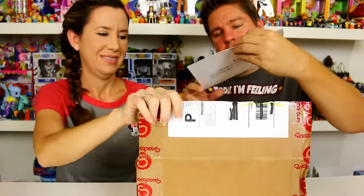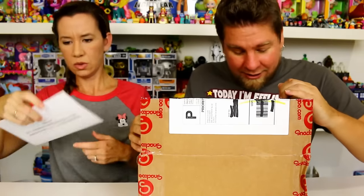Let's cut her open. I do need to thank Snaku for sending this to us. Thank you guys, I love our snacks. I'm going to be surprised — I have no idea what's in this box. We do get a card. Oh look! Hello, Mike and Holly. Thank you so much for being one of our influencers. We hope you enjoyed these delicious snacks. Keep up the great work from Snaku — much love, the Snaku team.